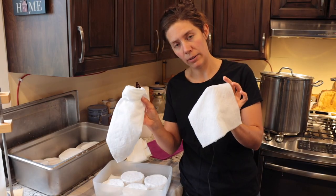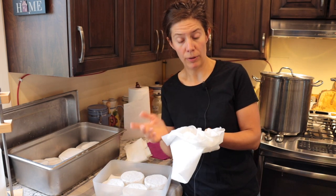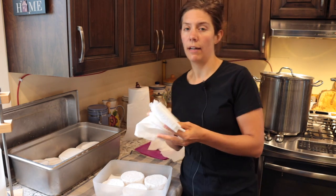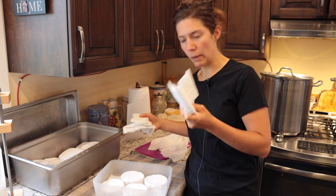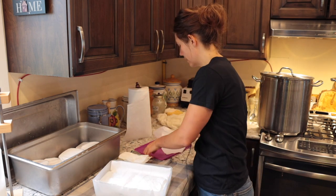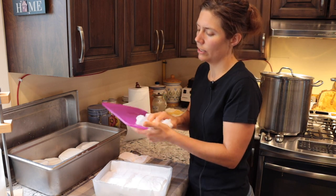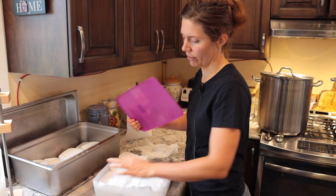So these are the wet towels from this morning. I'm not going to reuse them today, but I will use them tomorrow. I'm going to hang them out to dry. And these ones are the ones that I've had over the last 2-3 days. So I'm going to use one set. That works well. And I'm going to just wipe off this condensation. You don't want condensation dripping from your lid onto your cheese or onto this mat, if you can help it.